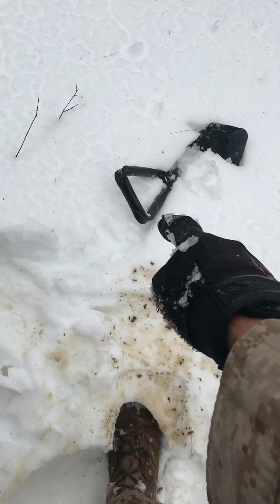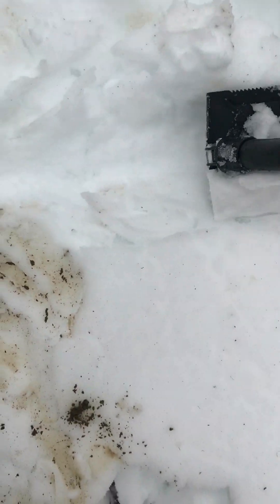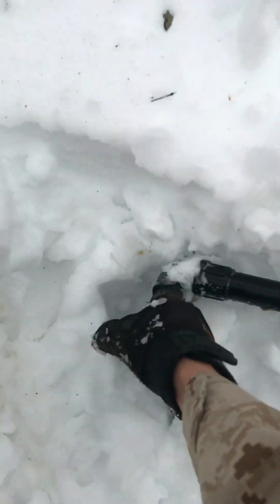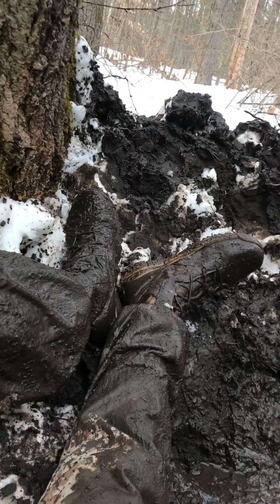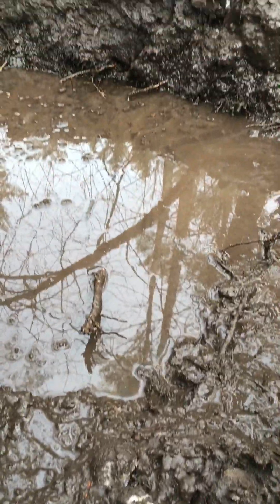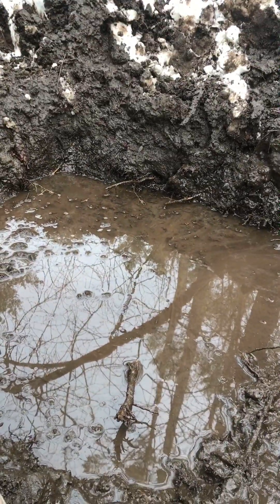So that length — you're gonna do four this way, that's gonna be like your width. So I'll start marking it out. We got our line here and I'm gonna do four more this way. One, two, three, four. So it's gonna come out to here. As you can see, this is the foxhole so far. I pushed the edges around and it's filling up with water pretty good. A couple more feet down and it should be pretty much done.